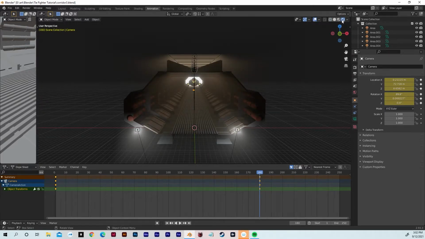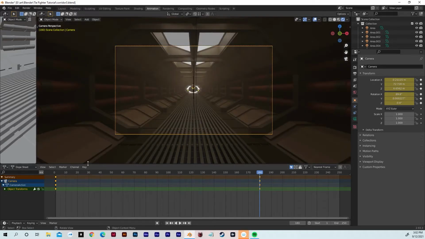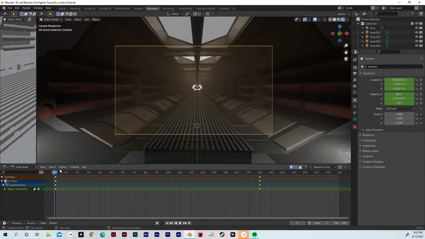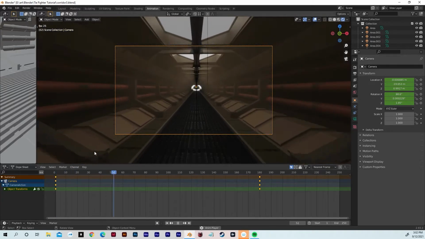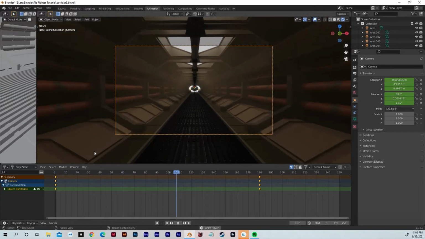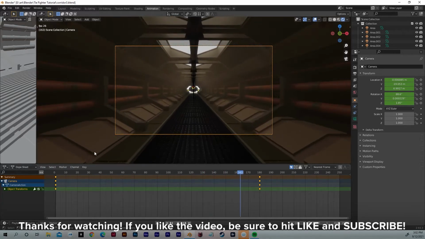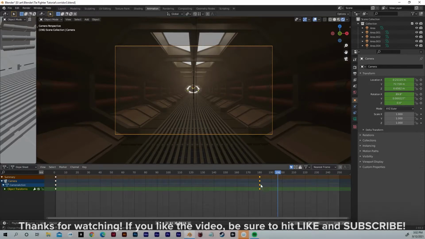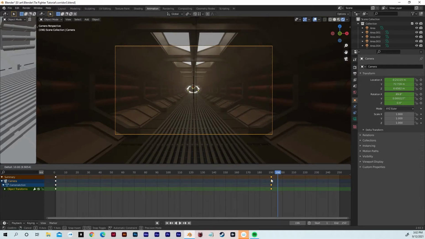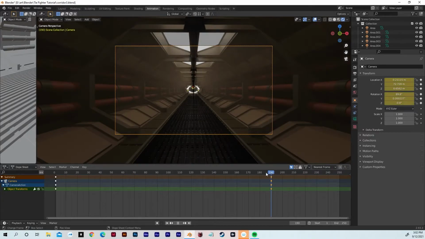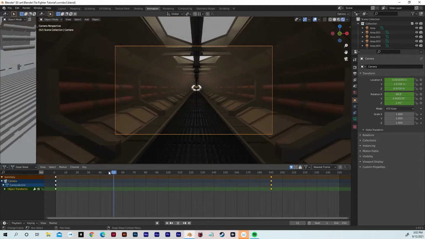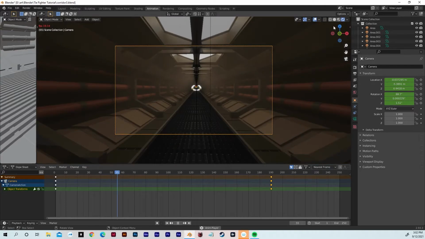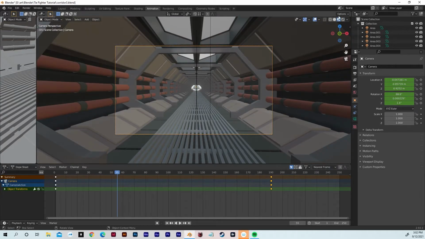Now let's go back to our render preview and click the camera here to snap back to our camera view. Okay, so view's going down the hallway. It's moving actually kind of fast. Going to select these, move them up to 190 frames here. I'm going to turn it on, set it back to material preview mode.